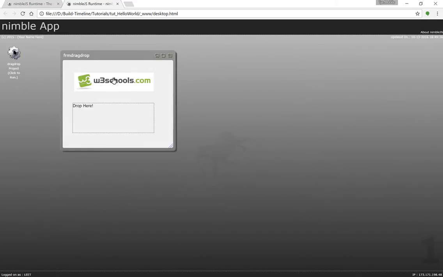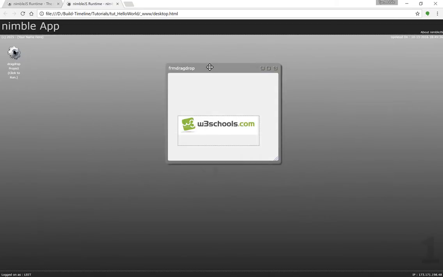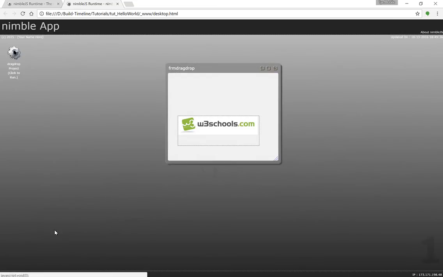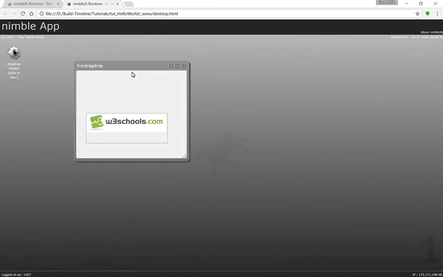So we're gonna grab this and drop it here, and that's a drag drop property for nimbleJS, and any HTML JavaScript component can perform that feature. The event's fired and accepted as it's supposed to. You can see that it was positioned in the upper left hand corner.